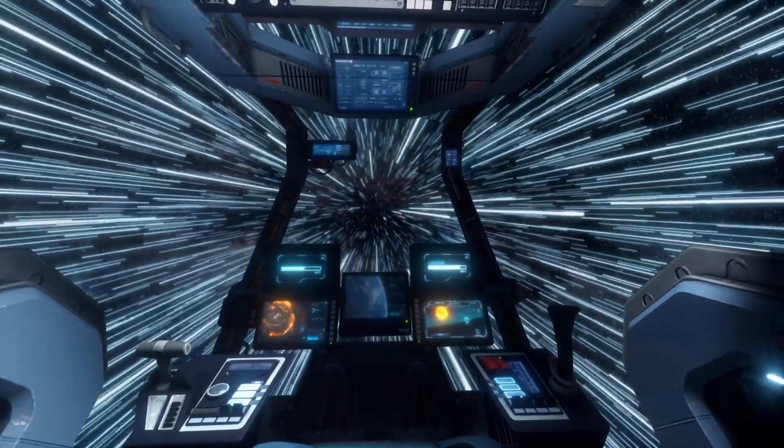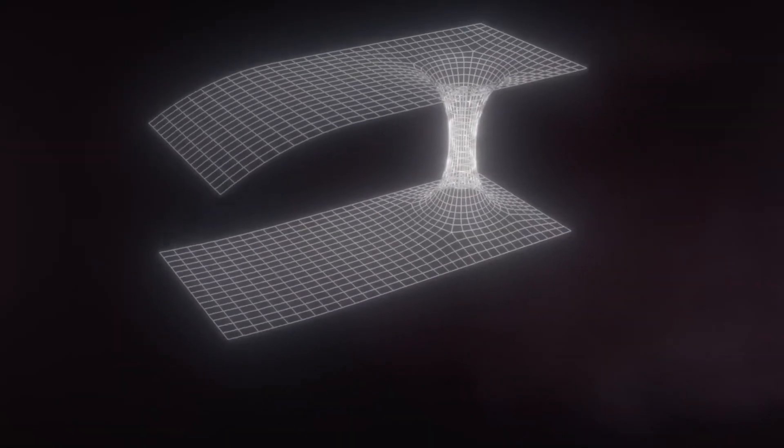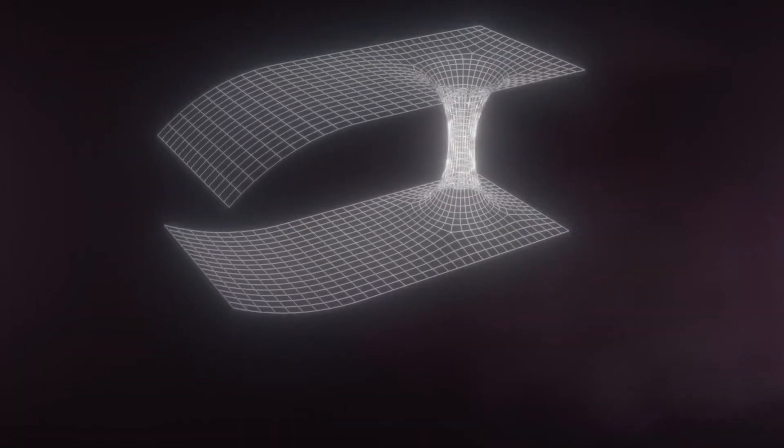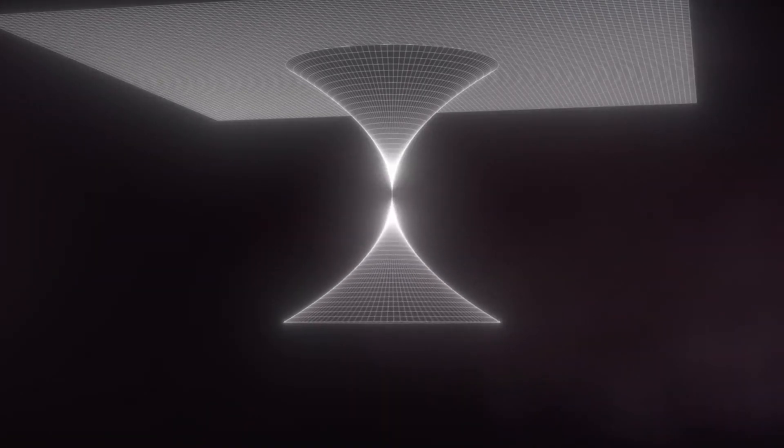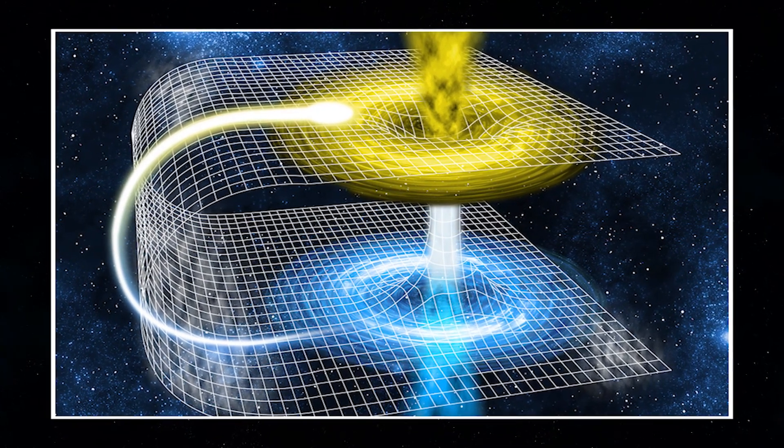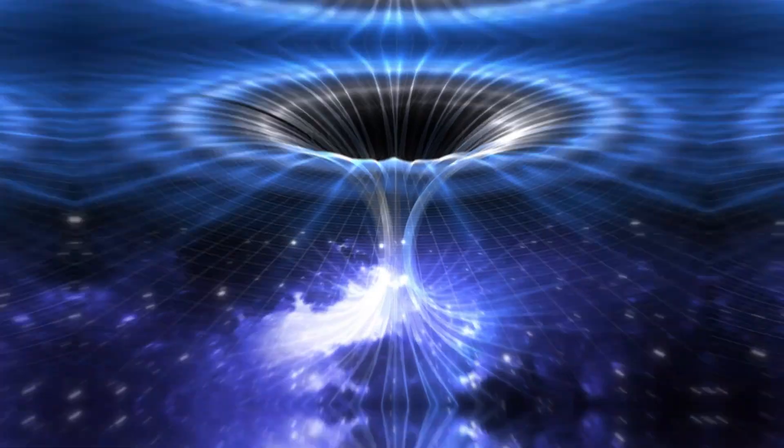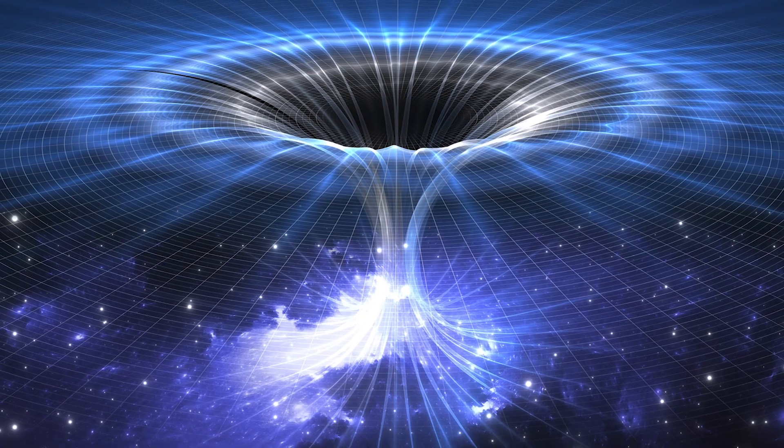By folding a sheet of paper, it is possible to visualize how wormholes operate. The two ends of the sheet of paper may be 10 centimeters apart, but when the sheet is folded, the points are less than a centimeter apart. Wormholes are great theoretical fun but are seemingly valid solutions of the Einstein equations.